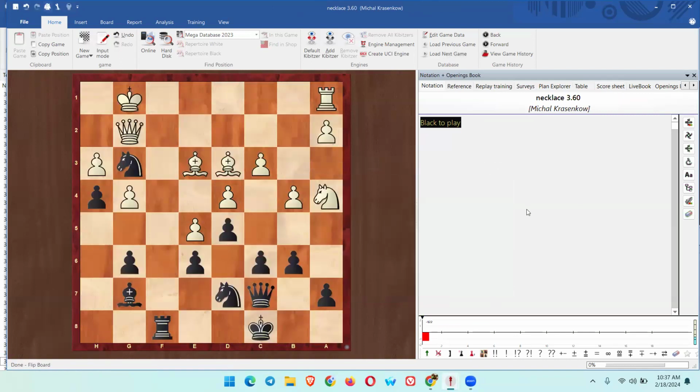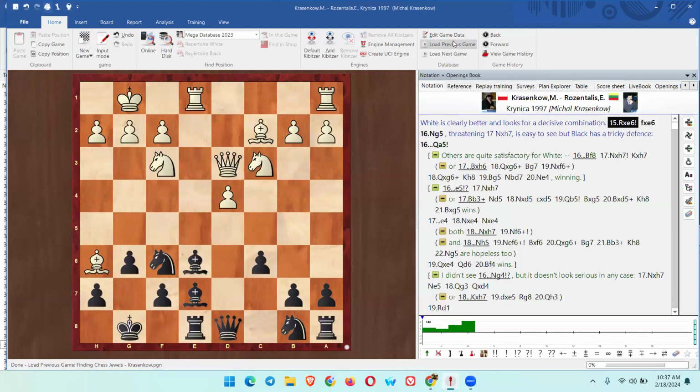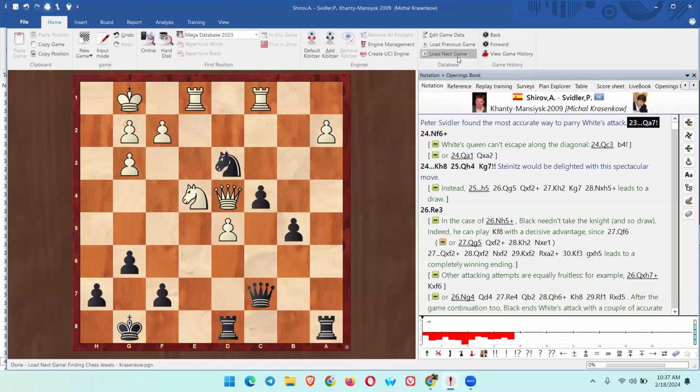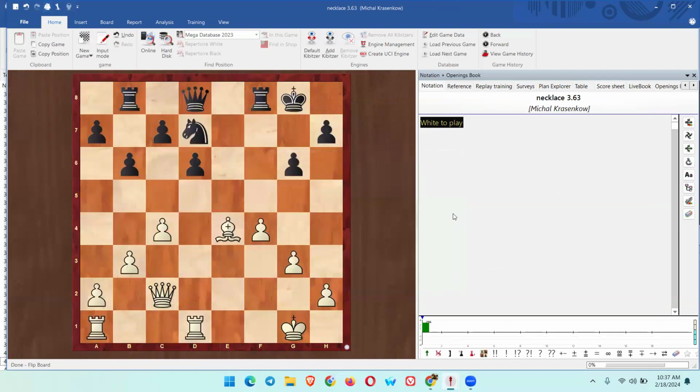You can solve this one, black to play. Or maybe we already solved this. This one, not too much. Okay, you can solve this. White to play. Okay.